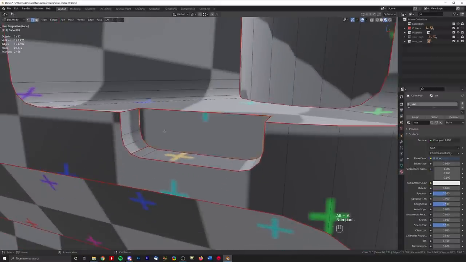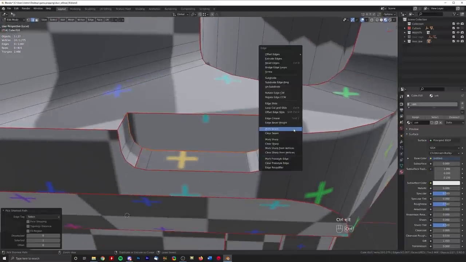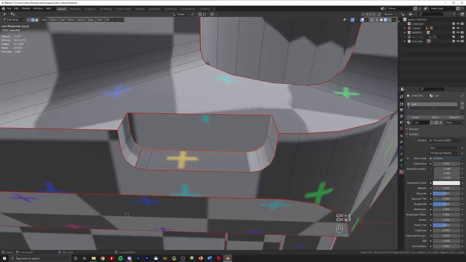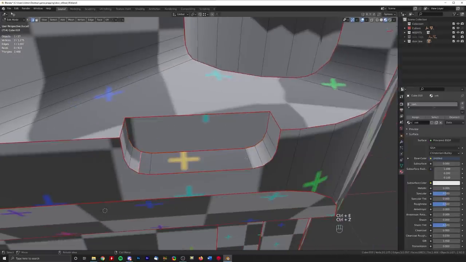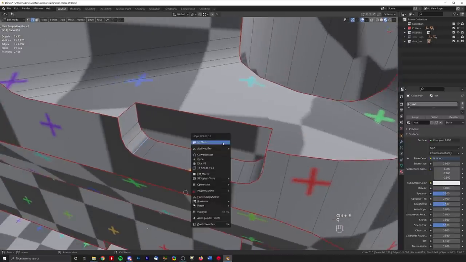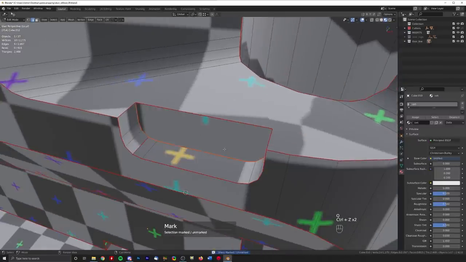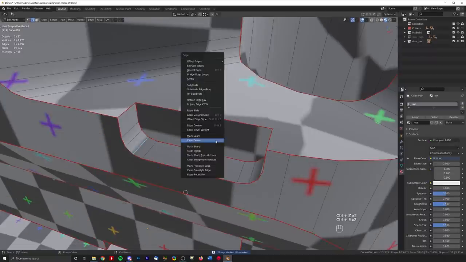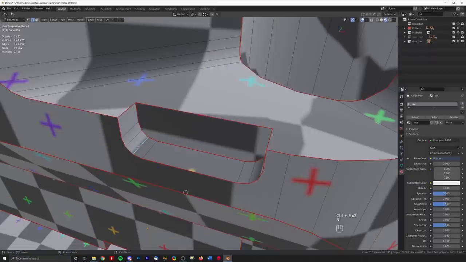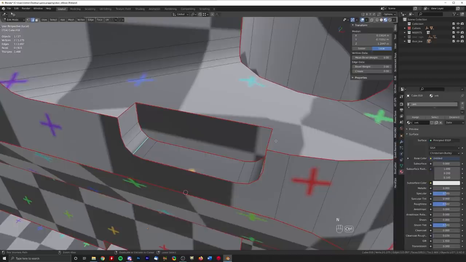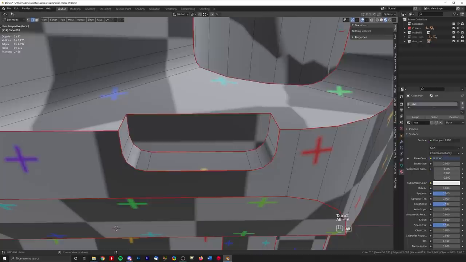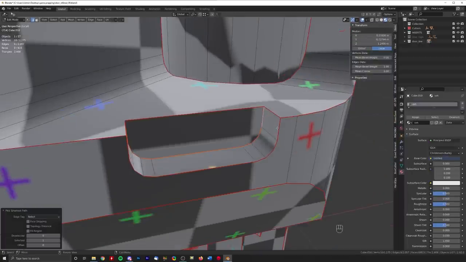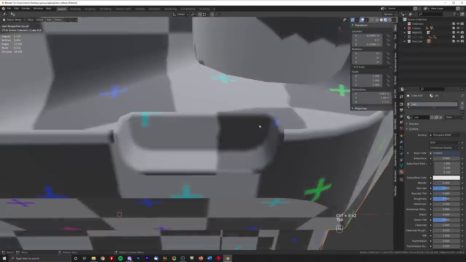Like for right here, for example, let's go here to live unwrap. And I could try clearing these areas. This one doesn't need marked right here. Also, we don't need a bevel weight there either, do we? So we're gonna clear the seam and then make this bevel weight 0. I must have missed that one. Clear the sharp as well. Cool. So we're just gonna see what we can do here. I'm not sure if it's gonna be a ton, but you know, might be something.